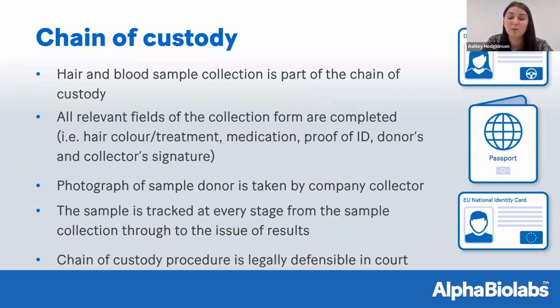I mentioned chain of custody just briefly. So this is how we confirm that we've got the correct donor at the time of the appointment and that the samples that we've taken from those are the ones that come to our laboratory and are the ones that are reported on. And this is really important, the most important part of the testing, not only for yourselves to be sure that we've tested the right person, but also for your clients so that they can be sure that it is their sample that's been tested and it is their sample that's been reported on.